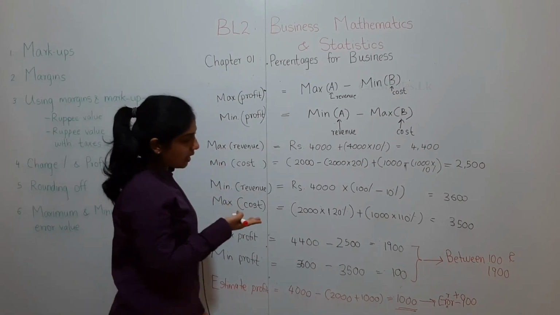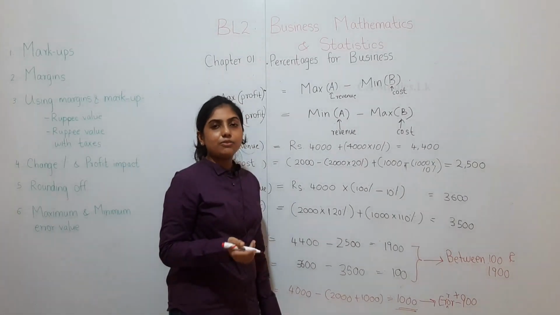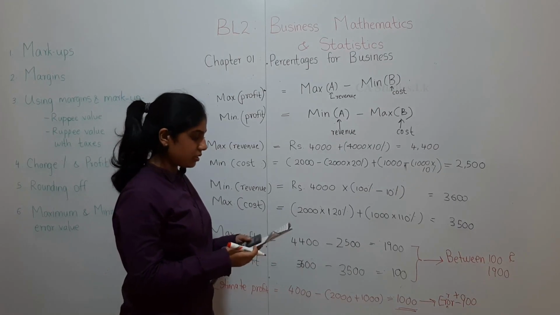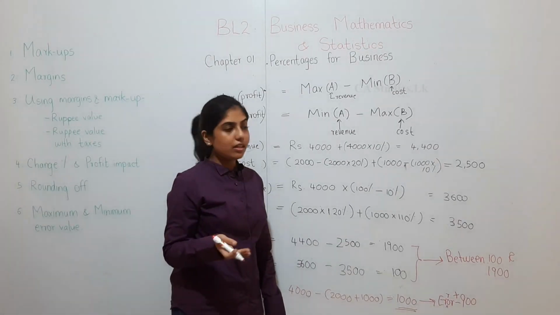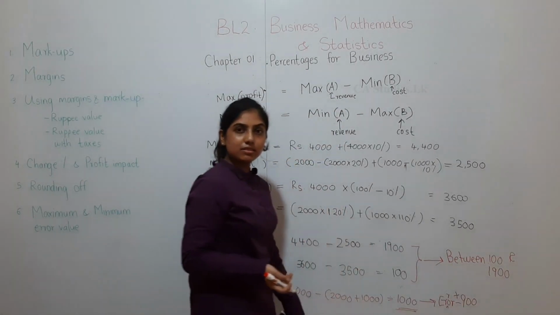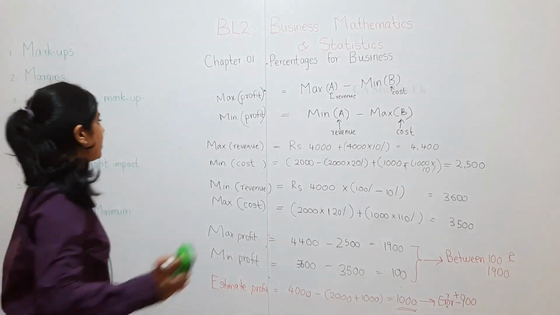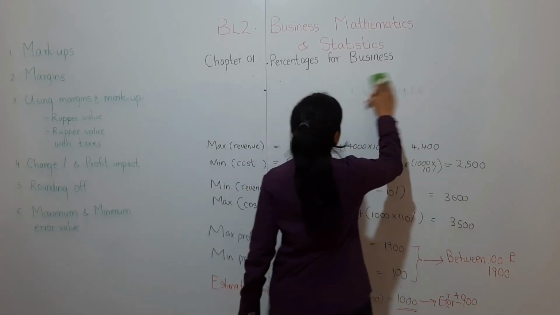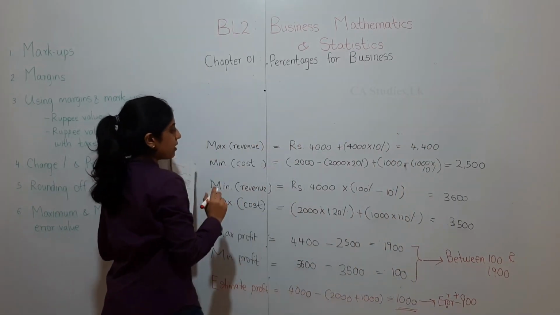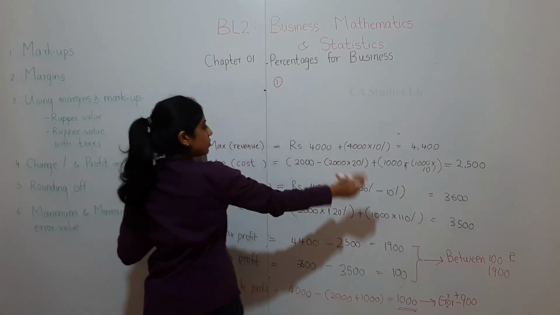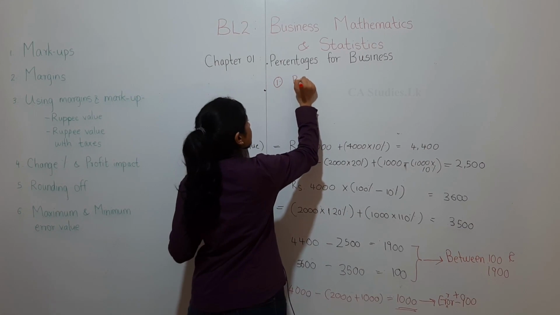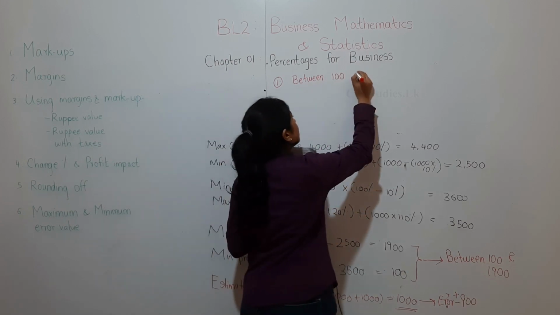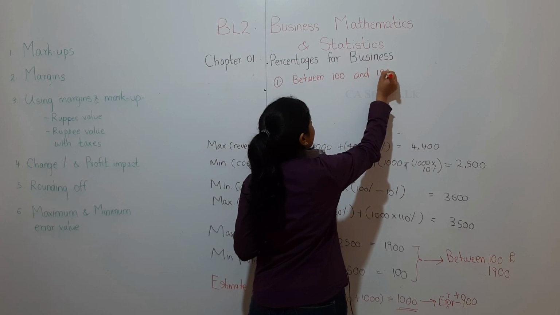Then if they give the answer in percentage, if they express the profit change, now they are asking you the expected profit and they have given a range. If they give that range using plus or minus, they will give it like this in the exam. There are many ways of that answer. Answer method number 1 is how you saw there. That is, your profit is between 100 and 1,900, the lower range and the higher range.